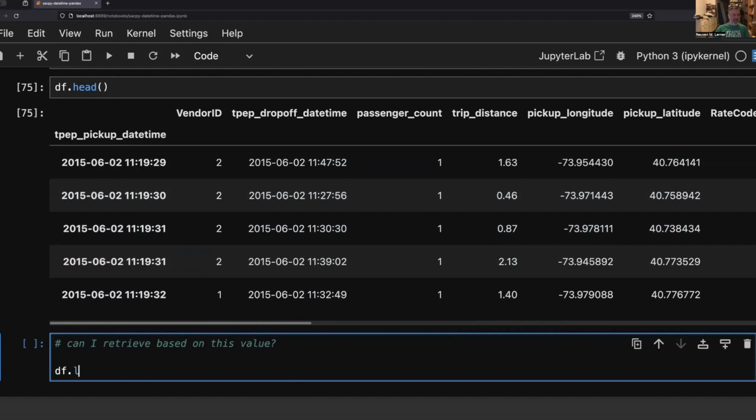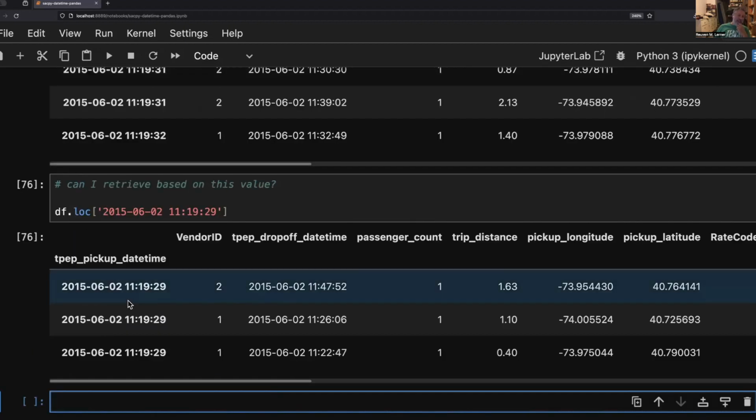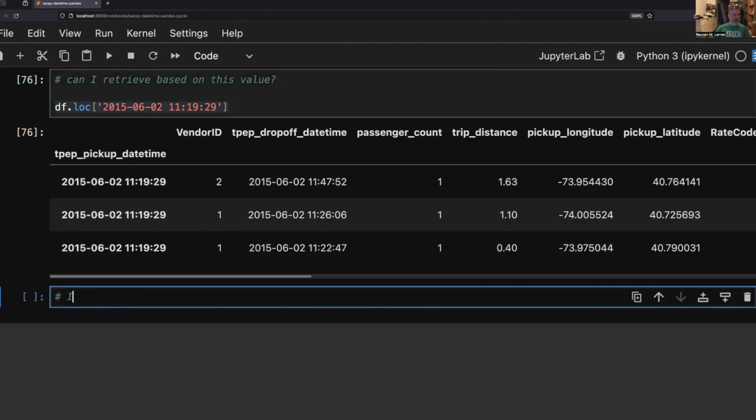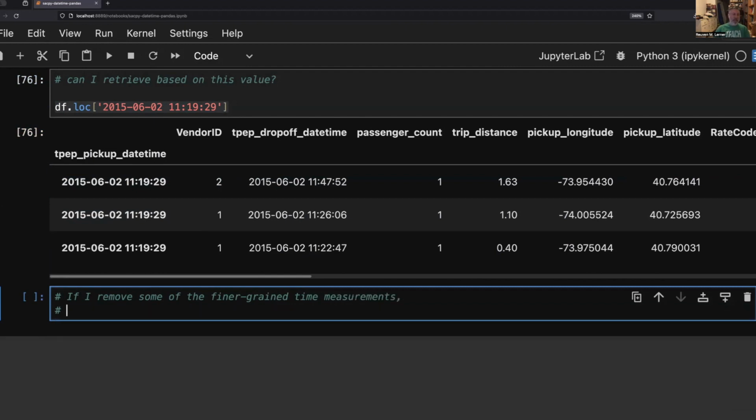I can say df.loc of 2015-06-02 11:19:29. And as always, when I retrieve with an index, I get all the rows that match that index. This is not a huge surprise. But if I remove some of the finer-grained time measurements, those become wildcards.